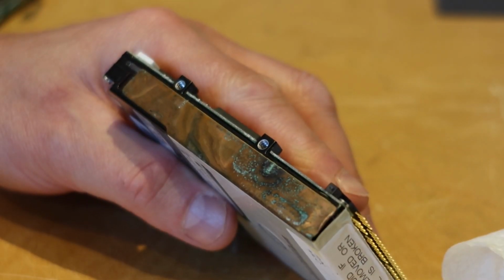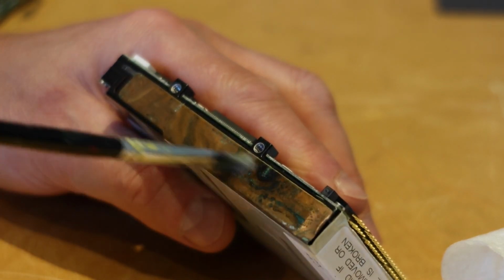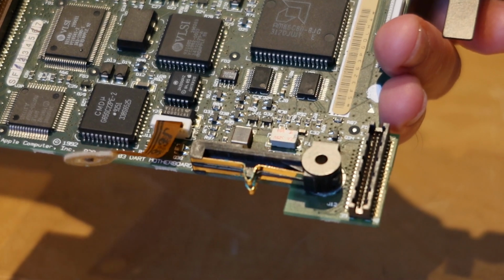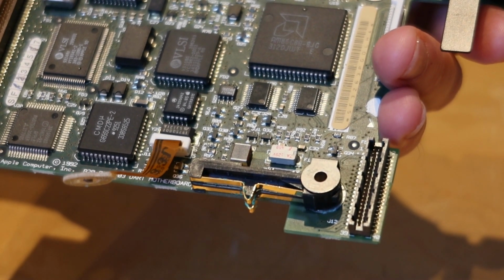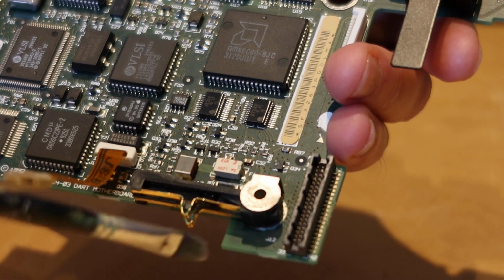So what about these side portions now? I'm a bit worried about the copper, because that may react to the acid solution just as much as the battery leak has. So the hard drive's had a clean and a rinse with water, and is now having an IPA rinse to get rid of the water. So let's try and deal with the battery contact.